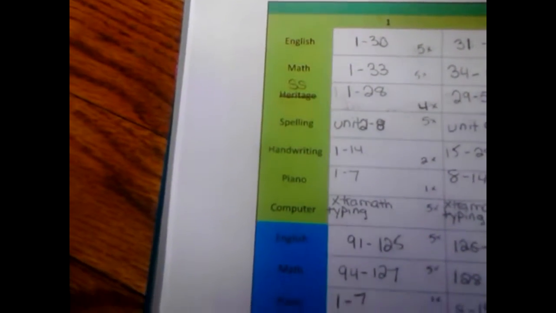Alright, so anyways, the next page that we will look at is the term goals for 2015 and 2016. Now, as I mentioned, we're doing 5 terms with 7 weeks in each term. So I have them listed out, 1, 2, 3, 4, 5, and then down the side I put the different subjects that we're doing. Now obviously I had printed this out before I decided to do away with some of these things. So it's a little bit messy, but that's okay. So this is everything that we're doing.